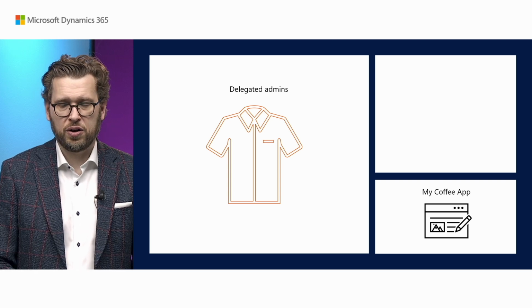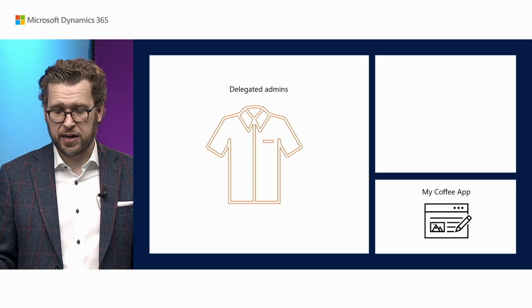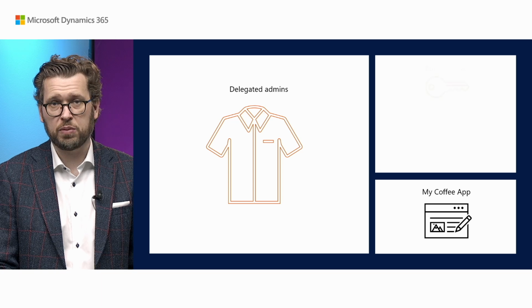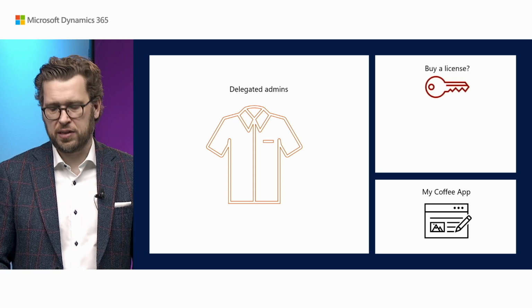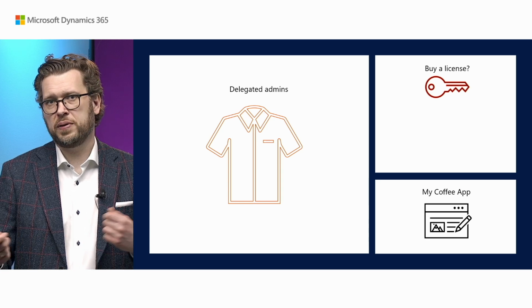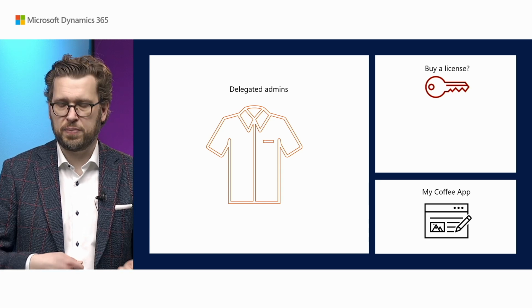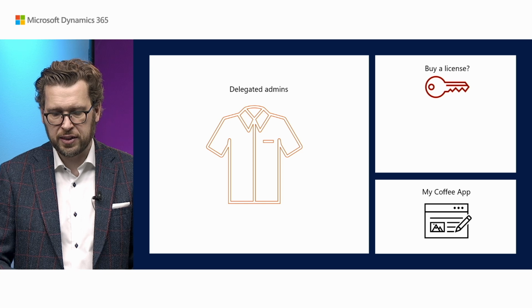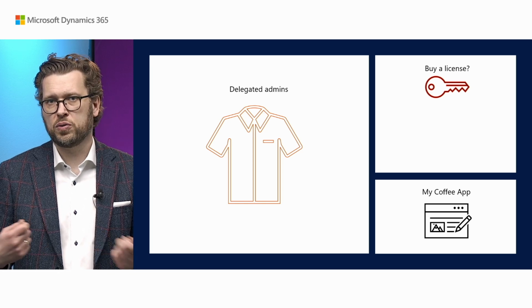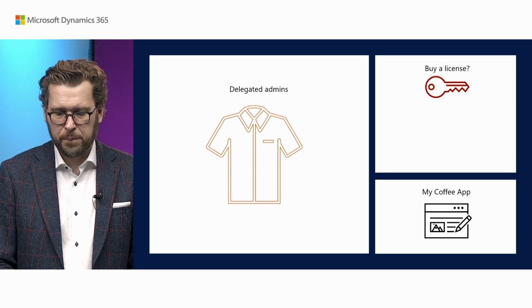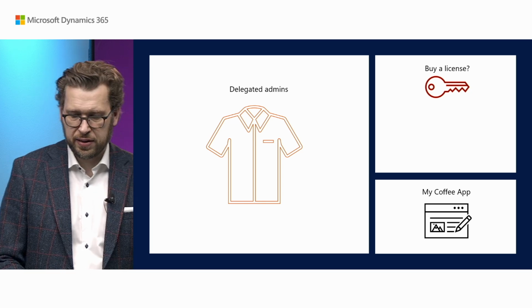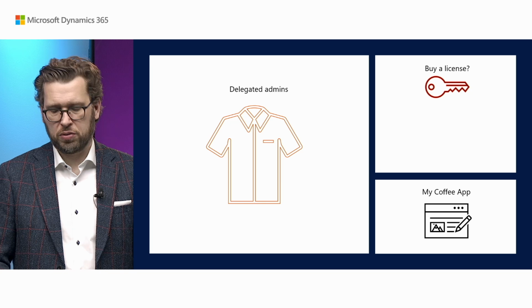Likewise, partners come back and say, hey, our delegated admins do not have access. So what can we do? You can buy a license. Well, actually, not so easy because there could be business-to-business invites between the tenants. And so the partner could be part of the customer's tenant. But as a real delegated user, you normally don't get access, right?